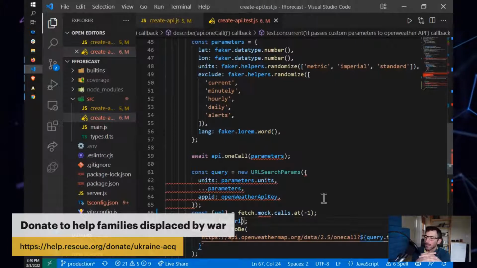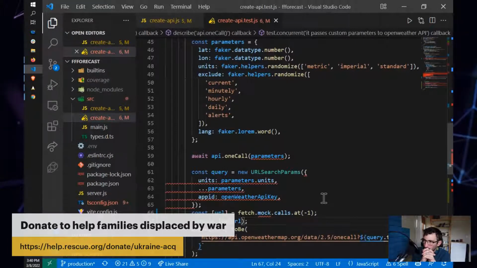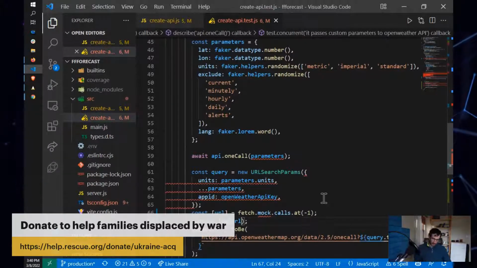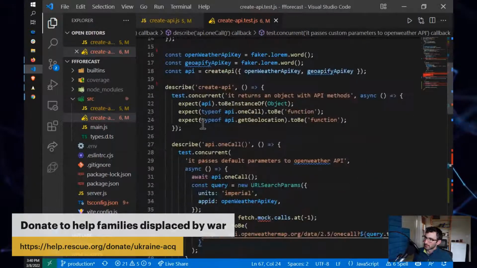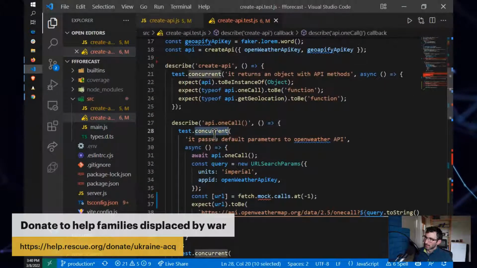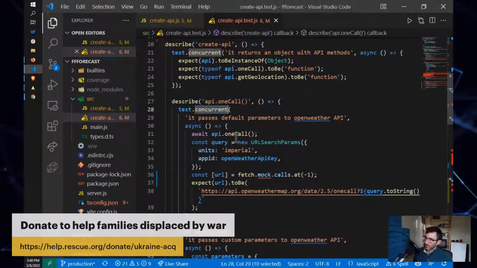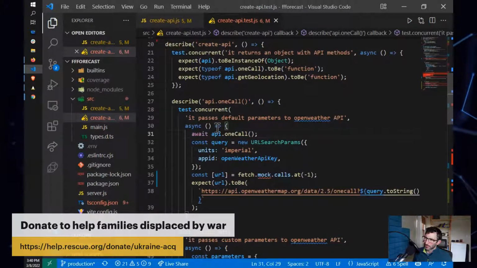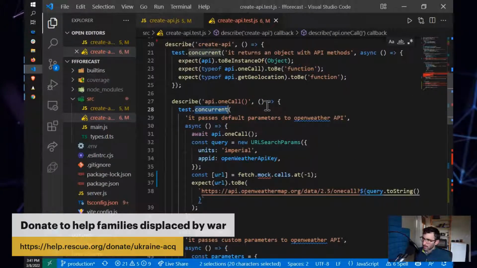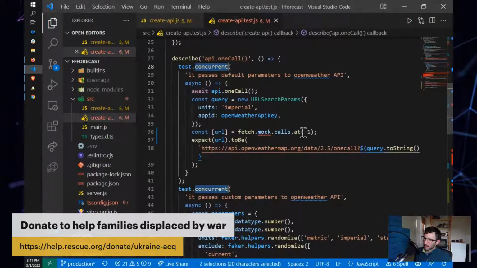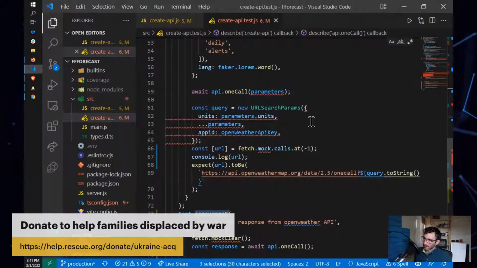I think we're having a race condition. I think that might be what's going on. So yeah, because I'm running these tests concurrently, what could be happening is this API request goes out essentially at the same time and one comes back before the other, which means the last call that returns from fetch could be different.